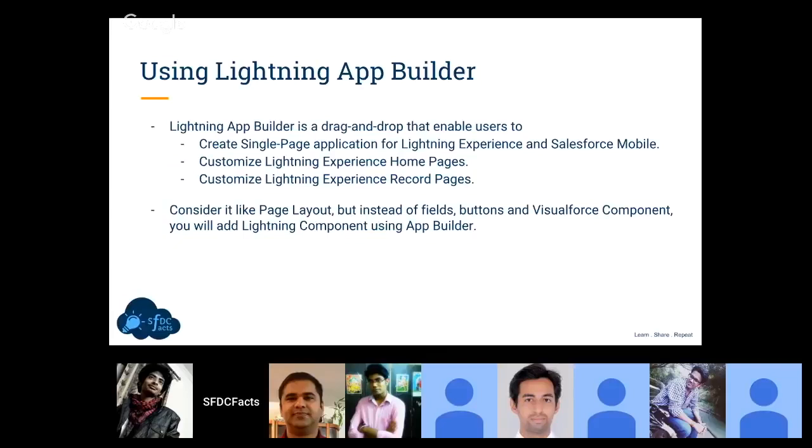Home pages are like your application home page. It's not related to any particular object or record. It's like your normal home page. You can define those as well, and then you can create a proper single page application using this Lightning App Builder. What I would say is, you can consider it as a page layout. Like if you design your page layout in Salesforce Classic or Salesforce Lightning, you can simply drag and drop the fields that you want to see on the UI. You can place your field at the bottom of the page, or inside any field set or anywhere you want. Similarly, the Lightning App Builder will give you the feasibility to do the same thing for the Lightning components as well.